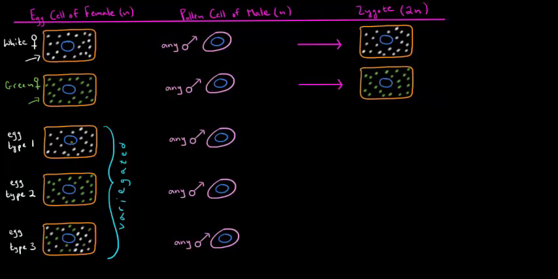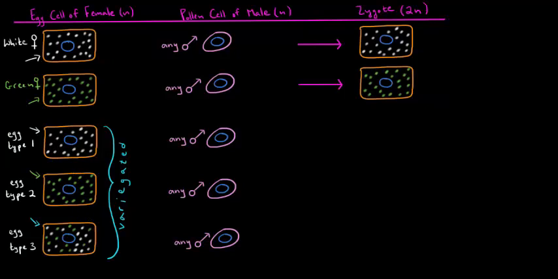It gets a little bit more interesting when we look at the egg cells from the variegated parts of the plant, because there are 3 different types of egg cells we could have. We could have one that resembles the cell you'd see if it came from a plant with only white leaves. Then we have another egg cell that looks like the egg cell you'd find in a plant that had only green leaves. And then we have this third type of interesting cell that has a combination of the quote-unquote normal chloroplasts that are green, and some chloroplasts that have that mutation that don't allow it to make chlorophyll, or make a very small amount of chlorophyll. So it's kind of mixed.